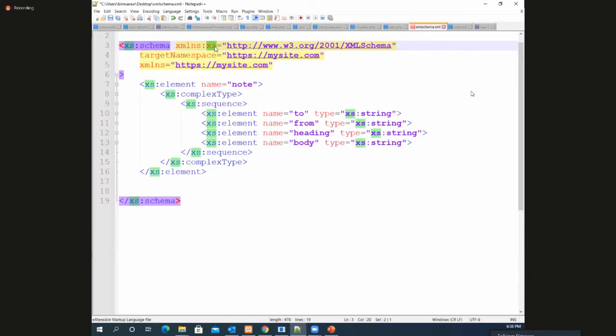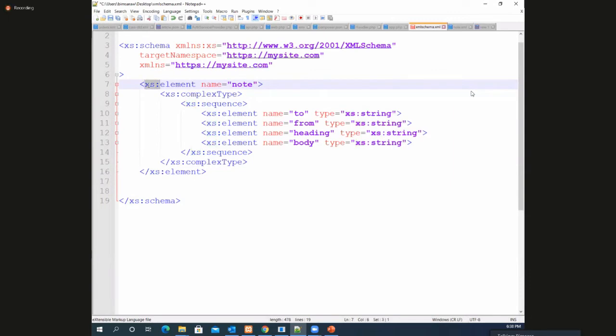So when we use this prefix, each time we are using an element or attribute or data type from this particular XML schema document, we have to use this prefix. This avoids confusion between our data types or our elements and their elements. This will minimize the mix-ups of schemas, right? Understood? Yes, sir.